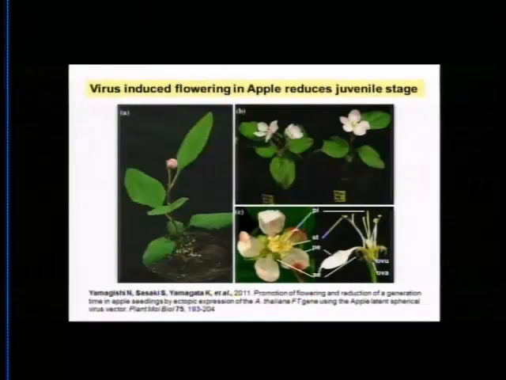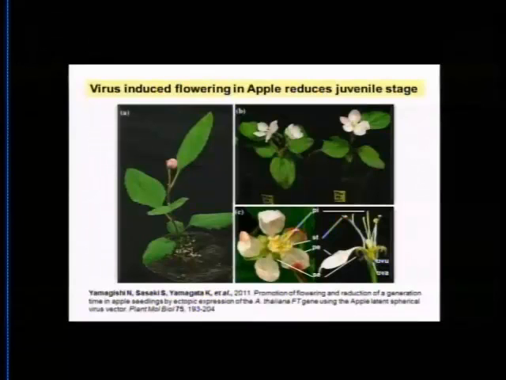Okay, but what they've done here is they've infected the juvenile apple with their virus. They've got a solitary flower there. Maybe that would actually produce a fruit. It wouldn't be a very productive fruit. But the point is that they can take that very early forming flower, they've got functional pollen, and they can use that pollen in some other aspect of their breeding program.